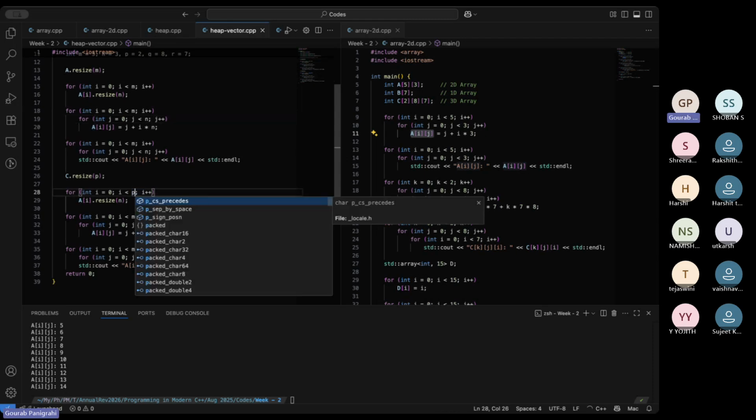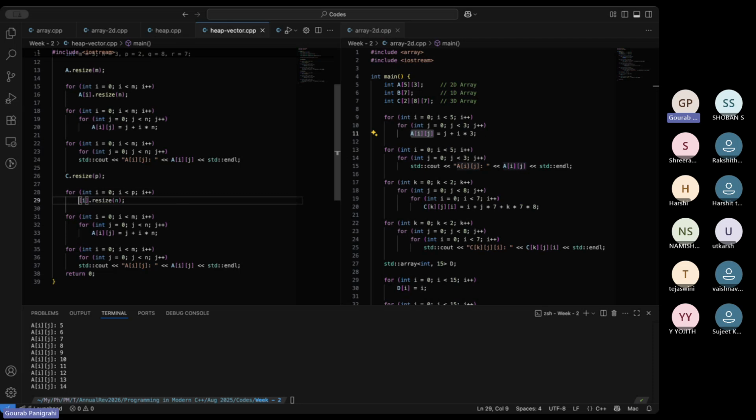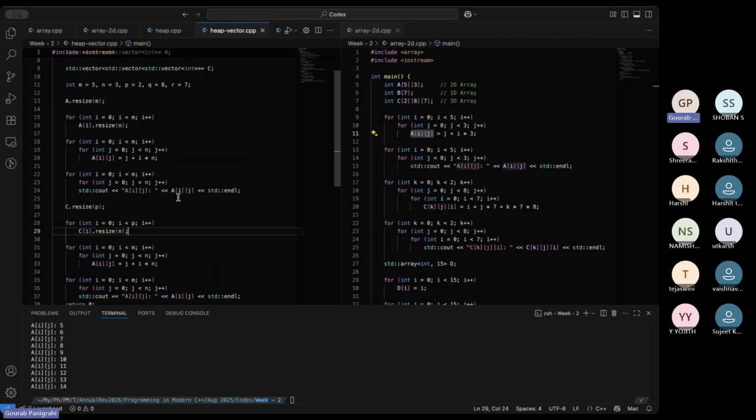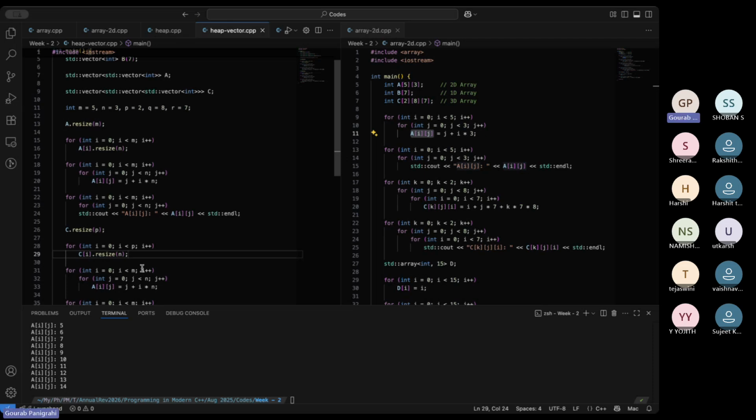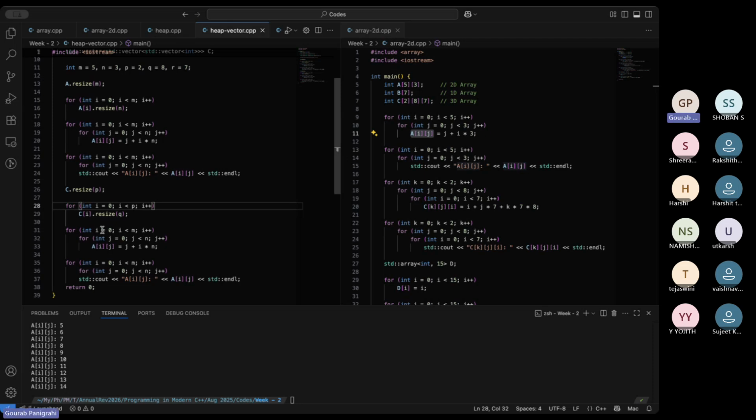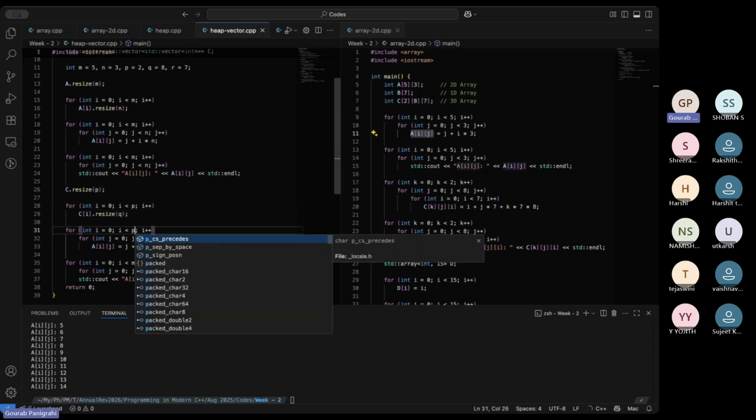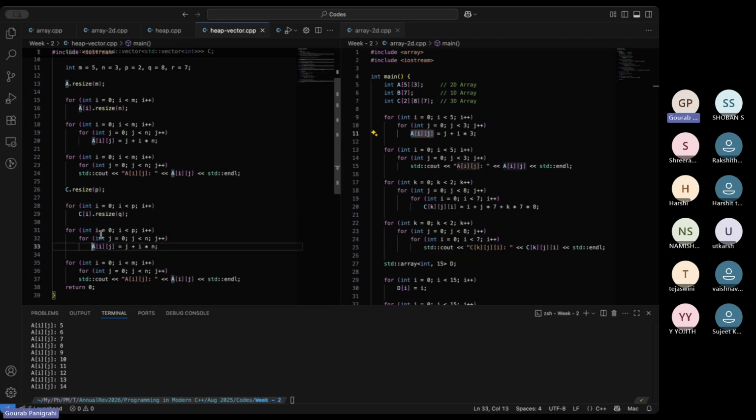So you put P here, then resize C, each I to Q. That's the second fastest index, so you resize to Q. I goes through till P, then another loop J, which goes till Q, right?